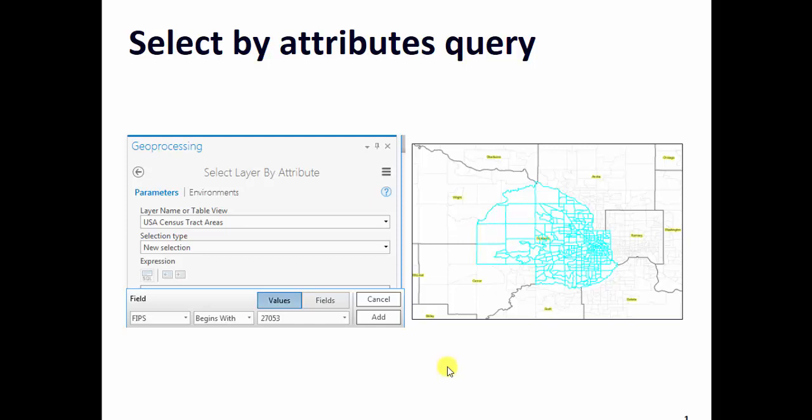So the where clause, which is somewhat cut off down here, as you can see on the bottom, basically says, I want to select from this layer as type of a new selection, because there are different versions, different ways to select. I want to select from the field FIPS that begins with a specific sequence.